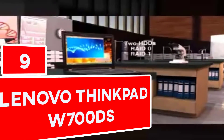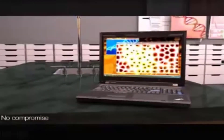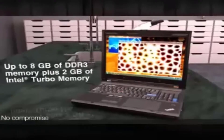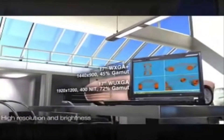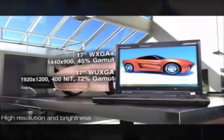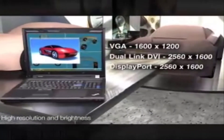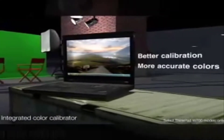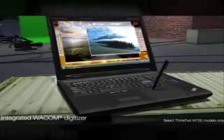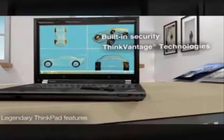Number 9: Lenovo ThinkPad W700DS. The Lenovo ThinkPad W700DS costs $4,500. Because of its 4GB of RAM, its performance is high. It comes with an Intel Core 3 Extreme QX9300 processor and 128GB of memory. Its unique feature is its auxiliary display — it is the world's first dual display laptop. All systems come with the dual-pointing UltraNav system, featuring a track point and customized touchpad for ultimate pointing flexibility. The track point features press-to-select, internet scroll and magnification glass. It boots up in about one minute or even less, but the company has since stopped selling it.